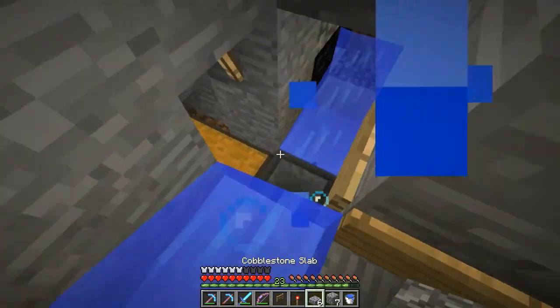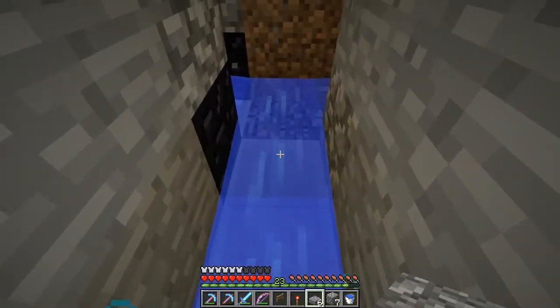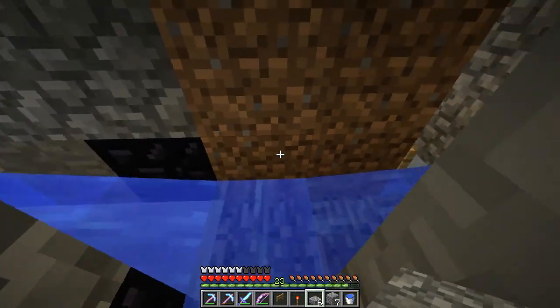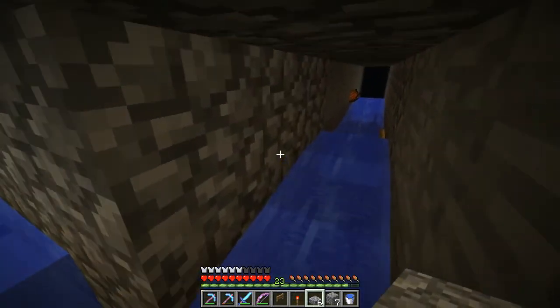But there's one more issue here. Wait, let's stay here and see if we see it right now. Probably not. Not all the items get here, actually. Some of them get stuck in the corners, apparently because they are too slow when they hit this ice block.